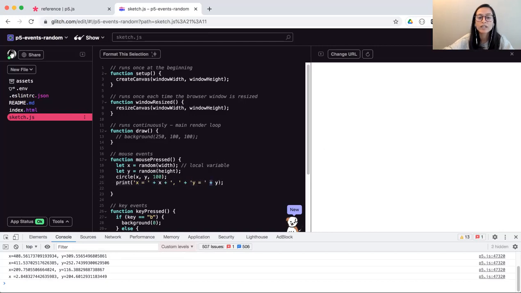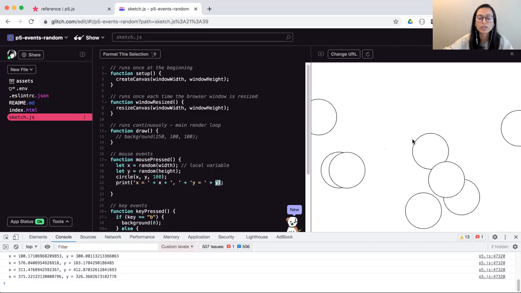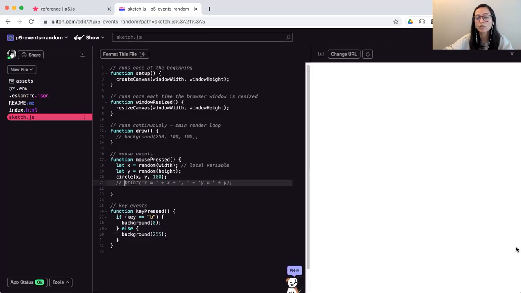And then I've also added that, okay, after you have put this in English, also attach this Y variable, whatever the value is being generated. So now if you see, this is all it is showing us as well. So in case you want to also go back and look at what exactly it is outputting for us, you can always use the print function and check it in your console. So I'm going to just comment it out and remove it. This was just something for you to remember.